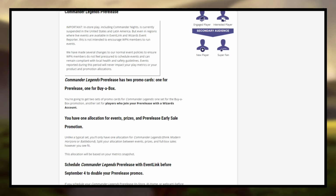But then there's also this new promo for players who join pre-release with a Wizards account. So I don't know, that does not mean create a new Wizards account. It means, and they'll talk about it a little bit more at the bottom, using the companion app, essentially, and using your Wizards account with that to join. I'm 99% sure that's what they're talking about, but it could just be, hey, do you have a Wizards account? Did you tell your store owner? Here, free promo. And it could be an alternate art version of a card already in the set, or it could be just an exclusive card that you can only get that way. And it could be a new card, could be a reprint. So yeah, we'll have to see on that.